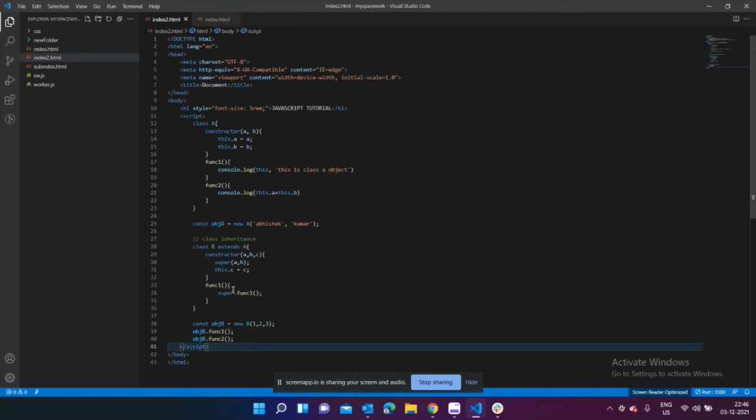And the same thing applies if you are inheriting a class from a parent. B is inherited from class A, so A is the parent and B is the child. B will inherit all the properties and all the functionality of A, but A can't inherit the properties and functionality of B. So if you call B, you can have all the things of A.